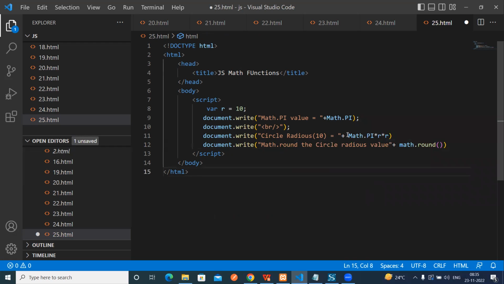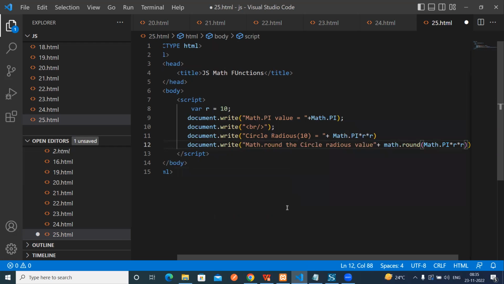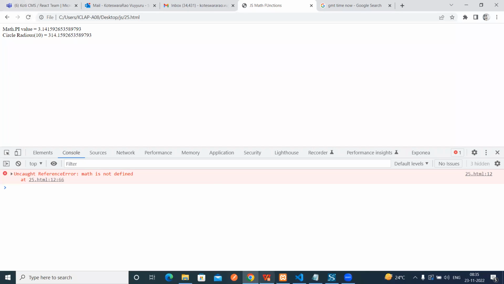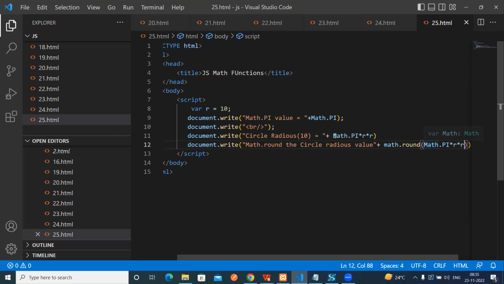We have to provide the number. So this is my number. Math dot round, we have to give the number. Then we have to assign this to one variable.